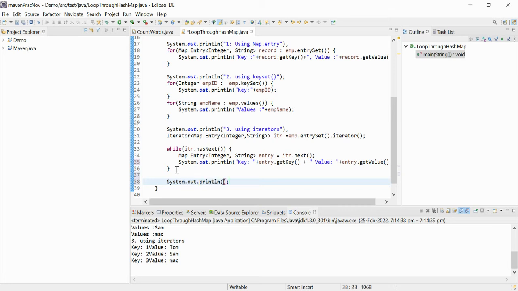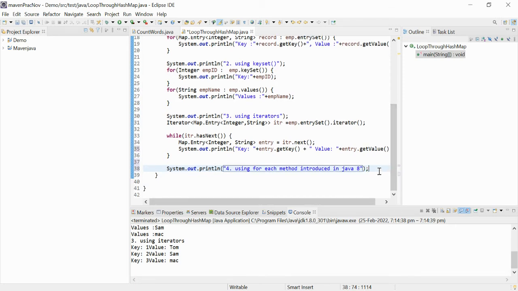So number four, using the forEach method, introduced in Java 8. Remember, this is the most preferred way to loop through. How will you do it? It's also the simplest and most readable format.